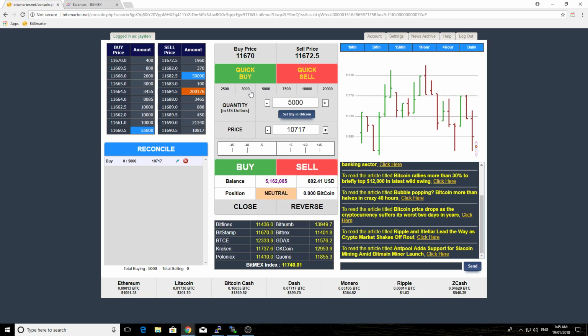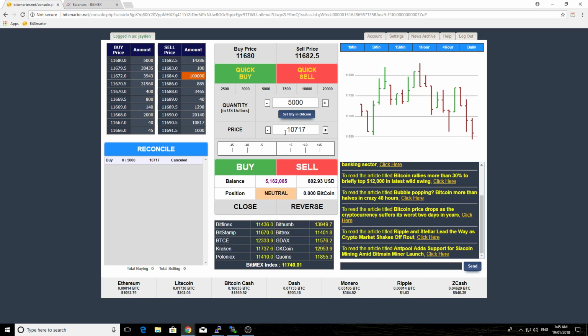So the screen is really designed for getting your quantity and price in as quickly as possible. So I can either type in my price, I can see a price here that I think is a good price and click on that, and that will set the price for me over here. Or I can use this graphic. So if I wanted to buy it, say $15 less than the current market price, I could just click somewhere over there. Or if I wanted to sell nearly 20 points higher, I can click up here, or right on the middle bar is our market price.